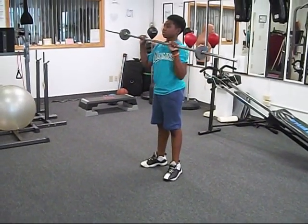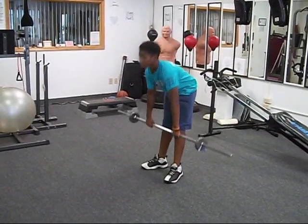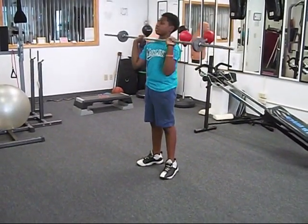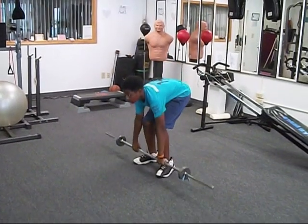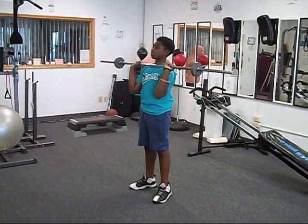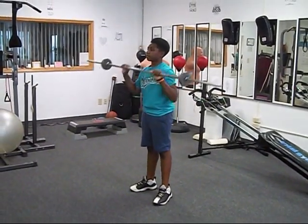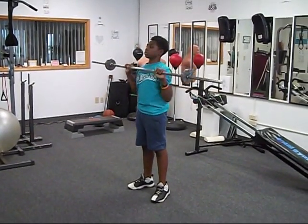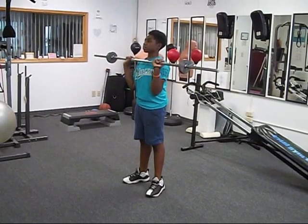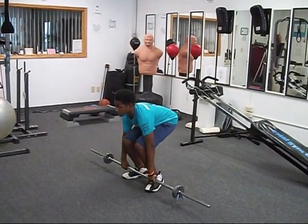To the waist, to the shoulders, overhead, back to the shoulders, back to the waist, back to the ankles. And guys, this is one of my staple moves that I use for young as well as old athletes alike. It's a combination move. It's a good full body movement. And as you can see here, Kendall's focusing, getting some leg action, shoulder and chest action, back, and of course, abs.